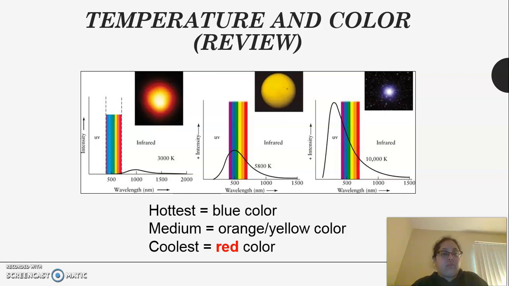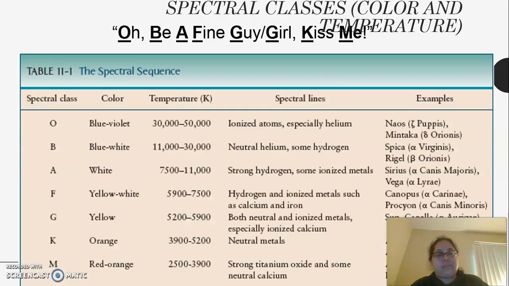and they come in different temperatures because of that. Temperature is linked to the color. The hottest kind of stars look blue, okay? So they have a blue color. The medium ones look orange and yellow, and the coolest stars look red. Of course, they're only relatively cold; you would still burn up if you were in front of that star. But in comparison to the super hot stars, a cool star is fairly red.